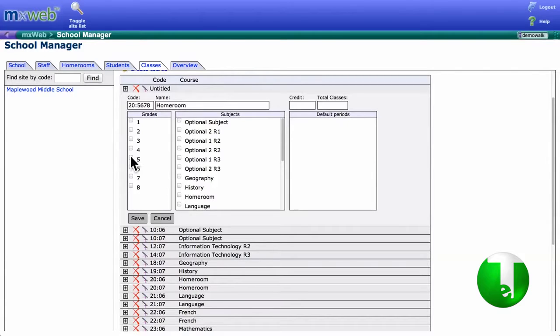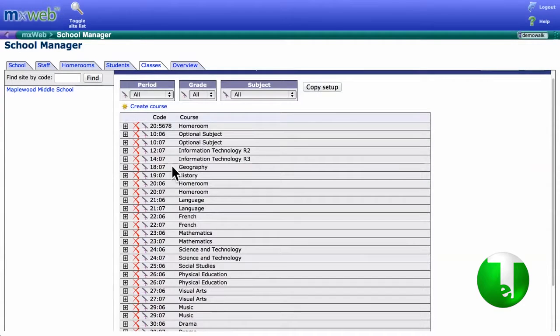And then selecting the necessary grades. So this will be for grades 5, 6, 7, and 8. Next, we'll choose the appropriate subject, homeroom. And when we're satisfied with these changes, we'll go ahead and hit save.